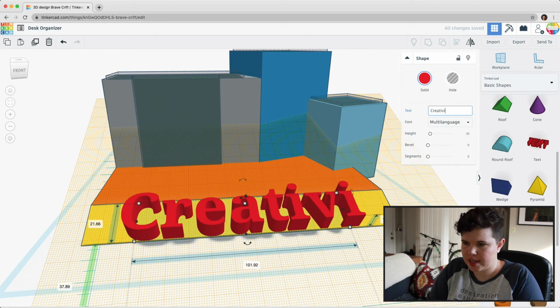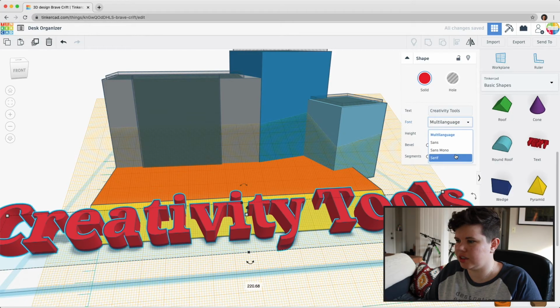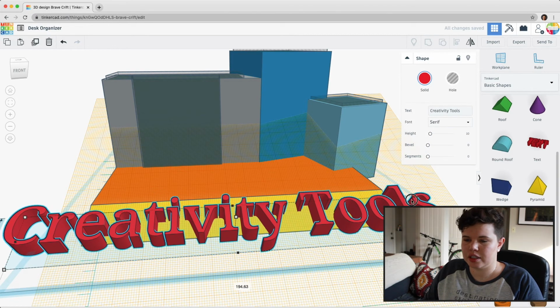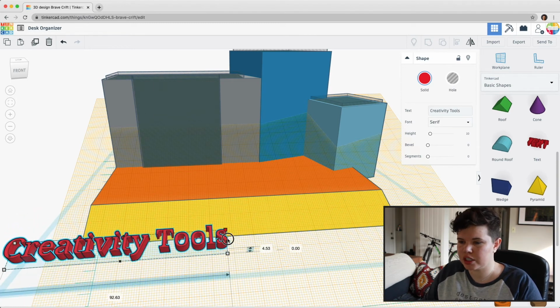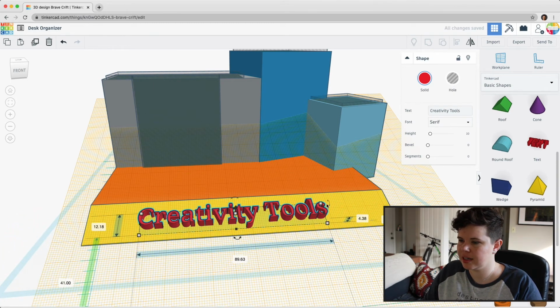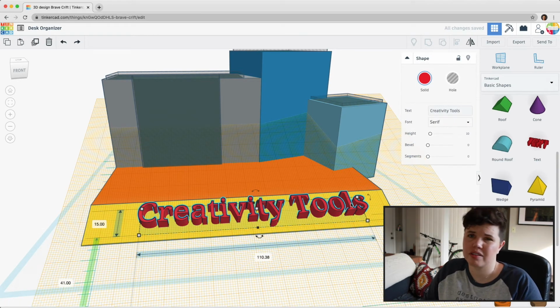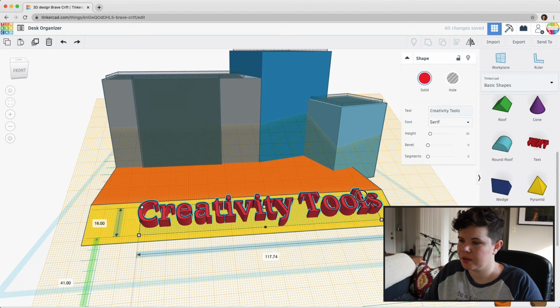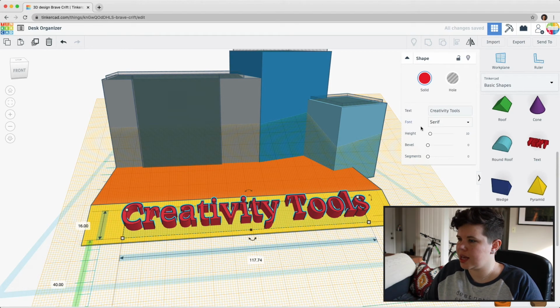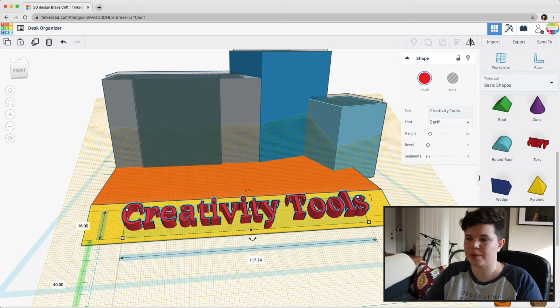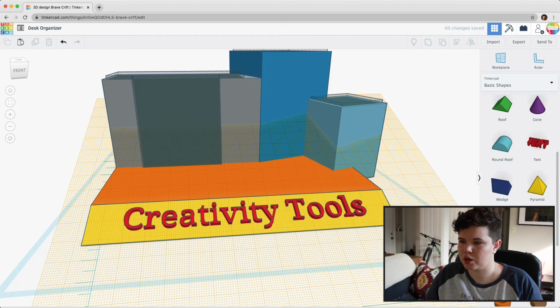I'm going to type Creativity Tools. Except that's huge. So let's bring it down, change my font. Okay. I can then edit it here, and I'm just going to shrink it. Holding shift is going to keep those proportions. I can move it. Let me get it a little bit bigger. Whenever you select the wrong thing, just press undo. Okay. I'm not going to make it this tall. I'm just going to make it 2 millimeters because I don't want it to be super high so that, you know, if something gets caught in it, I think it's going to look cool like that.